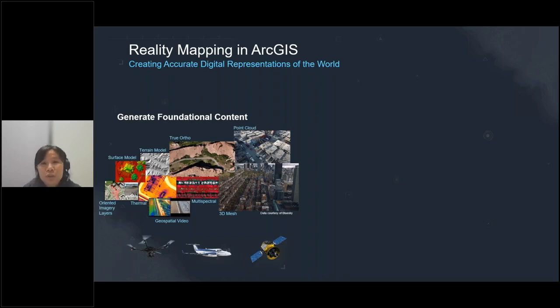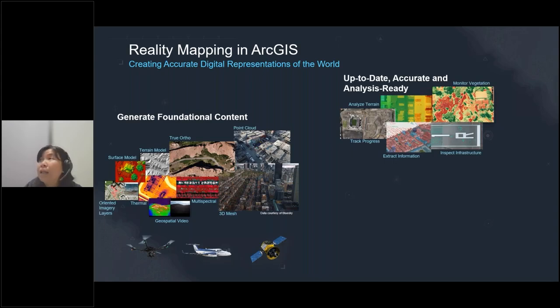Using imagery from drone, airplane, or satellite, you can create 2D products such as true orthos, multispectral ortho mosaics, thermal, and elevation models. Video can become a geospatial data product when associated with the right orientation data. 3D products like point cloud or mesh have become an essential part of what helps us understand our world.